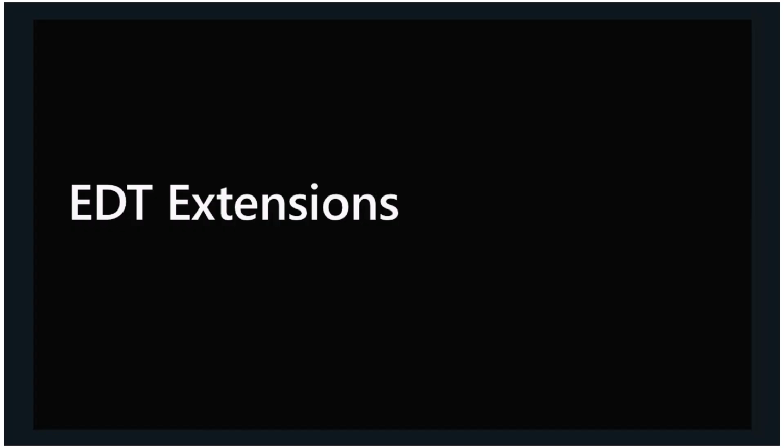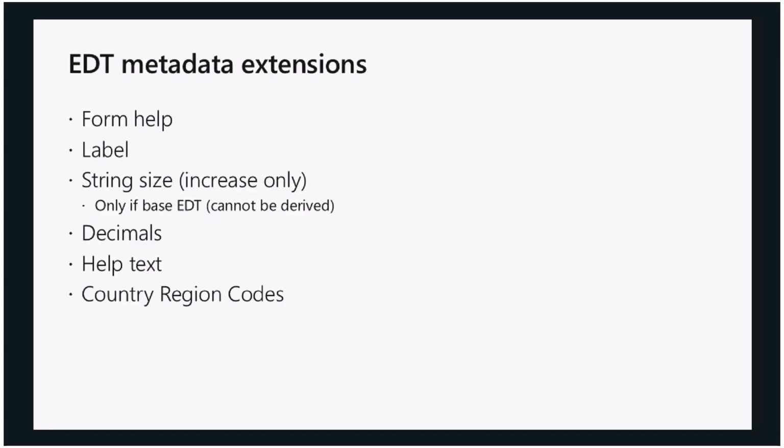So EDTs are also extensible in Dynamics 365 for finance and operations. EDTs support a limited number of metadata property extensions. The primary reason most people extend EDTs is to increase the string size of a field. Now we also have the ability to change the number of decimals for real types. However, this is only supported for a fixed number of EDTs.